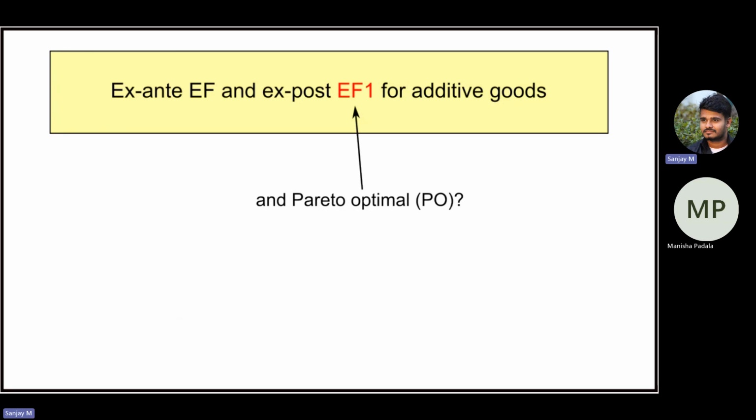Speaking of strengthening the ex-post guarantee, you might say, okay, I'm happy with EF1, but I also want to please economists. And one guarantee that economists like a lot is Pareto optimality, which informally says that there is no better way to reallocate the resources. There is no obvious way to redistribute the resources so that the society won't object to that. That's the hand-wavy definition of Pareto optimality.